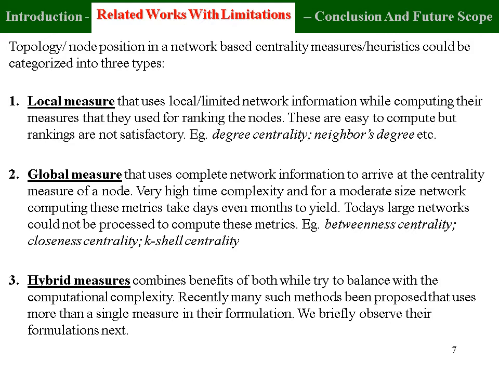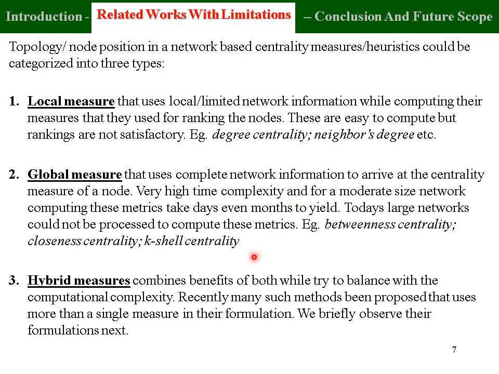Now local measures are very quick to compute, and global measures take very large time, because they have to consider the complete network, and only when the complete network information is processed can we have metrics like betweenness or closeness. So it is very time consuming, and for a very large scale network it is sometimes not feasible.